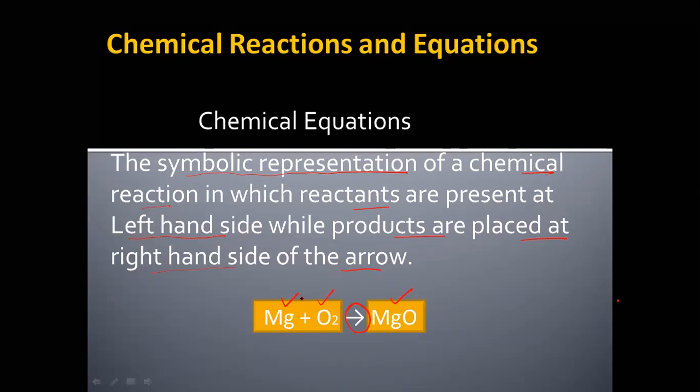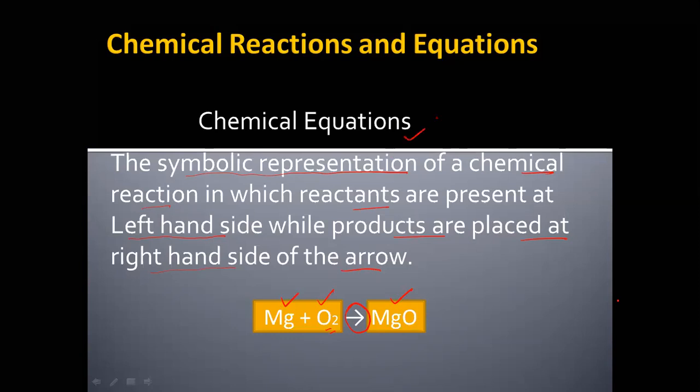In class 9th, you have already studied the symbols of the elements. Magnesium has the symbol Mg. What about oxygen? Right, it is O2. And what happens when these two combine? There's the formation of a new substance, white-colored ashes, which in the activity we have seen is magnesium oxide. That is formed there. So every time you cannot write the complete name of magnesium, the complete name of oxygen, the complete name of magnesium oxide. Rather, we use the symbols.